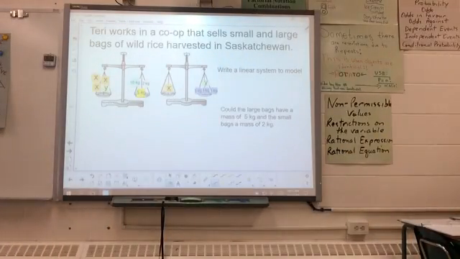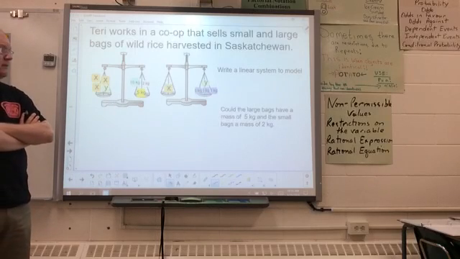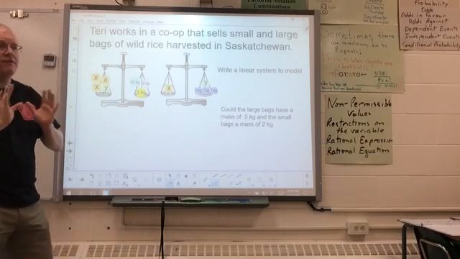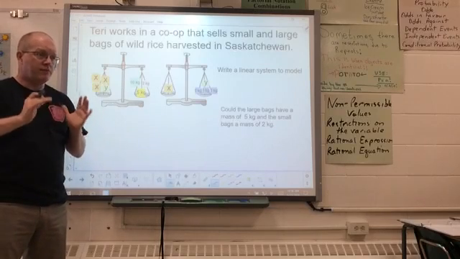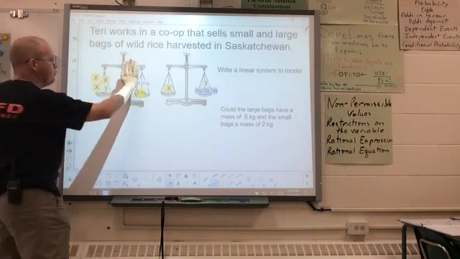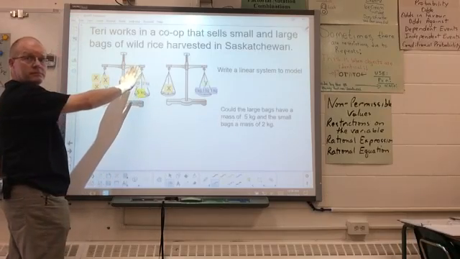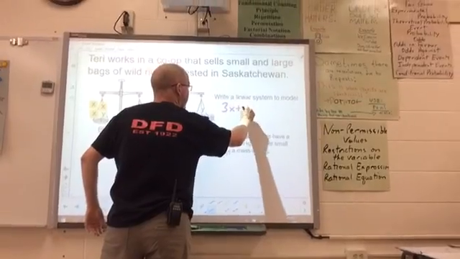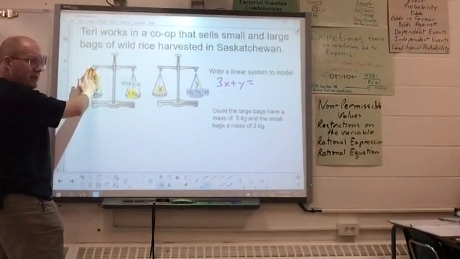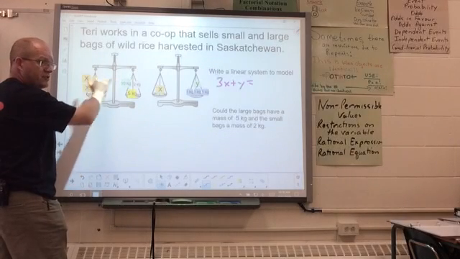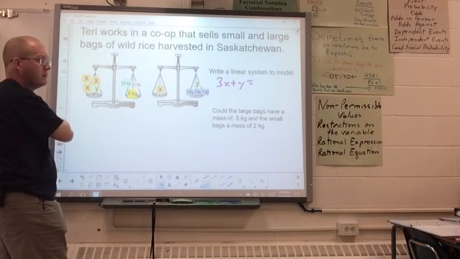So can you guys come up with 2 equations to describe this? I need you to write out 2 equations to describe this. Rin? So, okay. Instead of me giving you a bunch of words to read, it's a picture you have to figure out. So this is a balance. What's one side of the balance? 3x plus y. And what's the other side of the balance? 10 plus 5 plus 2. So we can write it like that. If there's 3x and y, that's how we write it.